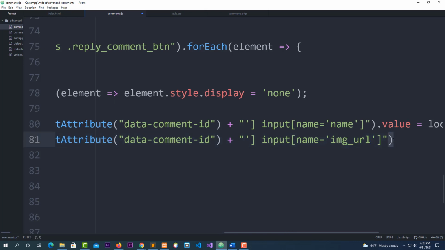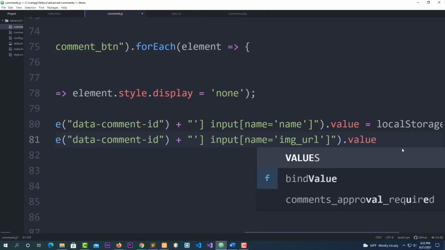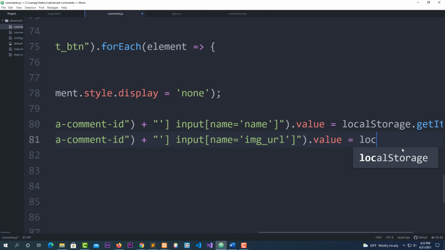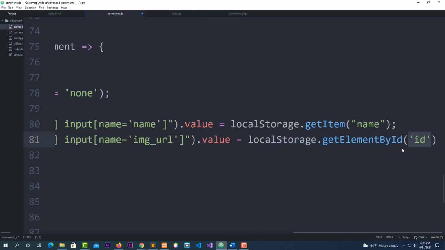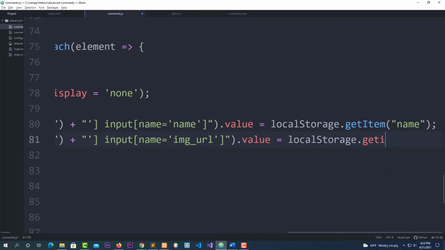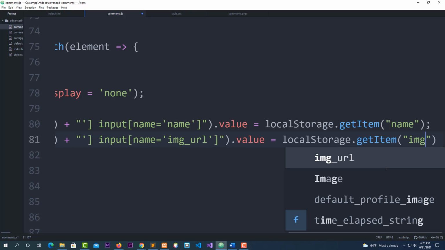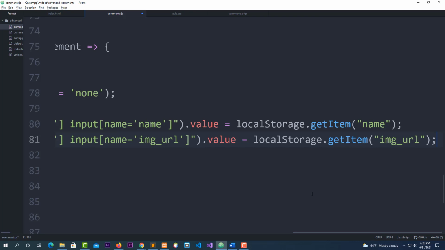After this closing parenthesis, I'm going to put a period, value equal localStorage.getItem. No, no, go back, undo. Okay, this is localStorage.getItem like this. After that, put parentheses, double quote, image URL, and put a semicolon here. This line of code is done.